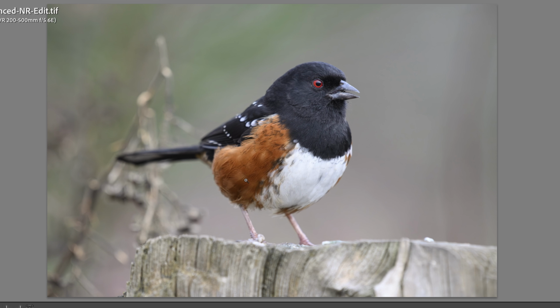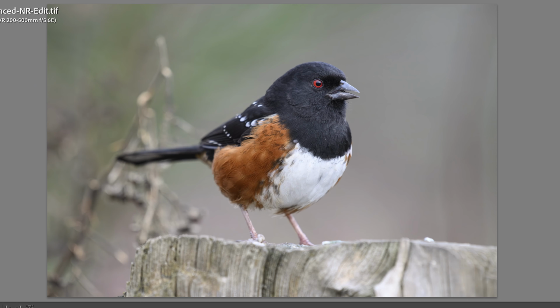Another comparison here, if you're looking at this Toei here, this is another good example. This would be an FX shot, and with FX, because you've got that really nice shallow depth of field, you can see how the branches again blur out really quickly. Even though the background is right up against the perch he's on, it dramatically blurs out right away.